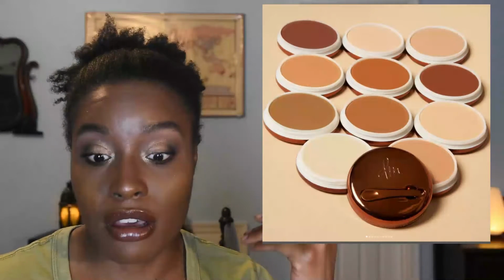And I just really love the versatility of her range and her brand, and I think that if I'm able to pick up this Balm, I can actually use it as more of a concealer, and so then I believe I would be able to do a full-on face of Danessa Myrick's products, which is something that I've been wanting to do in the background. I just haven't had all of the pieces in line, and I've been slowly picking up products that I'm interested in. So let me know if you guys are interested in that. I think I'm gonna do it regardless, but if you guys are interested, I would make it more of a priority than just having it in the background of my head.